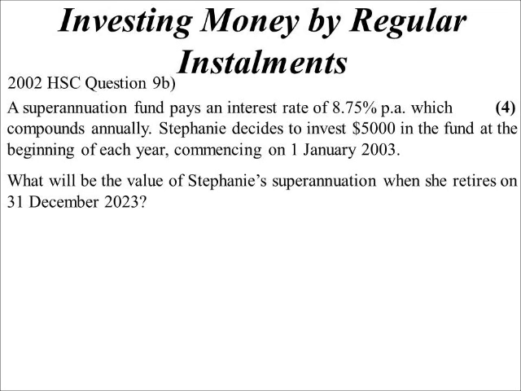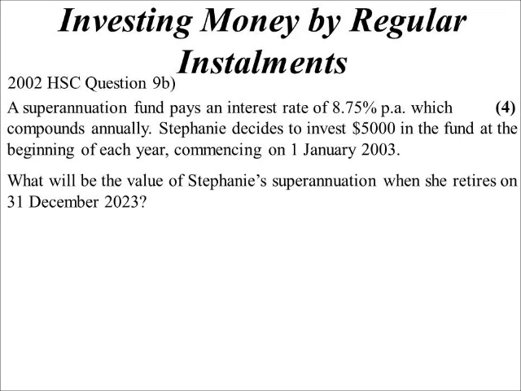It assumes that the superannuation fund pays the same interest rate for the whole life. Or another way to think about it is they've averaged out the percentage. The reality is, depending on how the superannuation funds invested the money, one year it might return 10%, another year it might return 5%, and so on. So they've just given us an average here over the length we're talking about. So 8.75%, compounding annually, so they'll pay that annually.